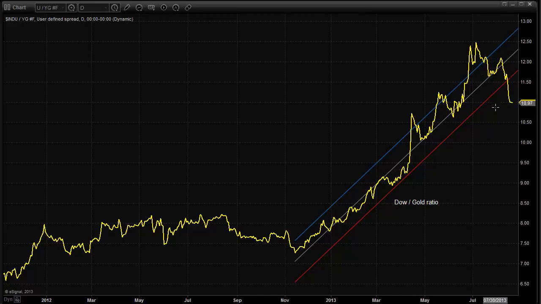We've seen this pretty decent break to the downside in this ratio, which indicates that the Dow Jones is losing favor versus gold. So this has plenty of room to go to the downside before we get into any kind of key resistance as far as this goes for the bulls and support for the bears. So plenty of room here to the downside, and this is definitely a notable break and a real change in character for the market. So if we see this spill over into that S&P TLT cross, that will be probably an indication that we're about to see some real momentum to the downside form.